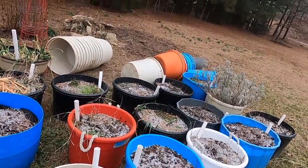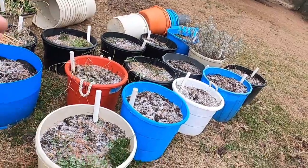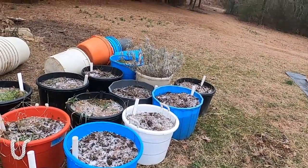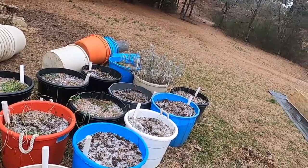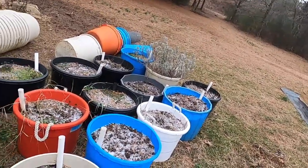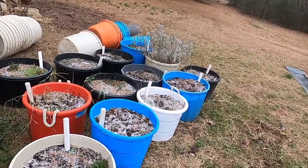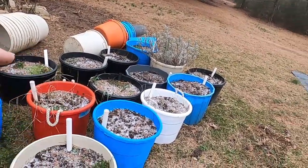I've got about 35 buckets I'm going to totally rework — pull the dirt out, filter it, and get a lot of the grass and other plants out of them. Probably the only one I won't touch is that sage in the tan beige bucket — it's my wife's. If you've never done wicking tubs, check out Gardening with Leon on YouTube. He's an 80-something-year-old man down in Kingston, Oklahoma, who sells greenhouses and has probably 12 to 15 greenhouses where he grows in wicking tubs. Very knowledgeable.